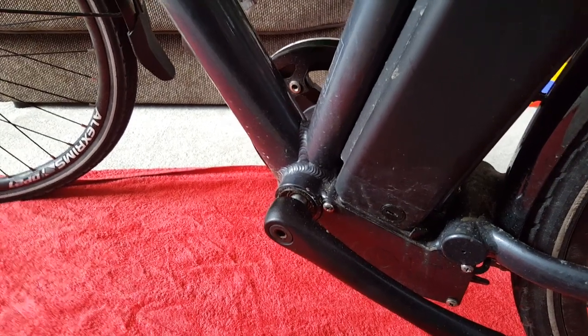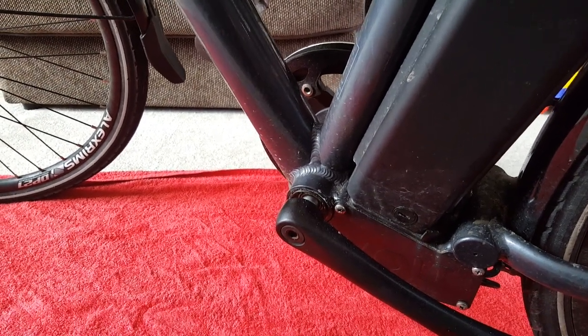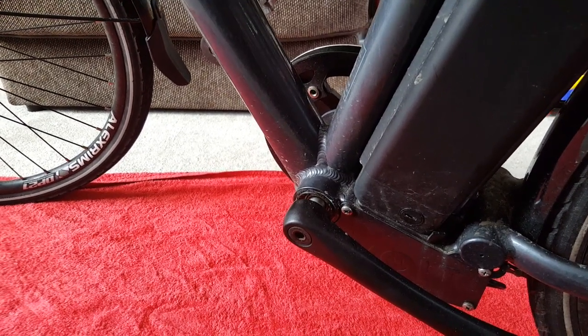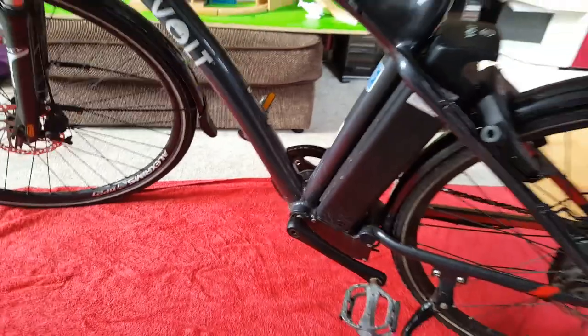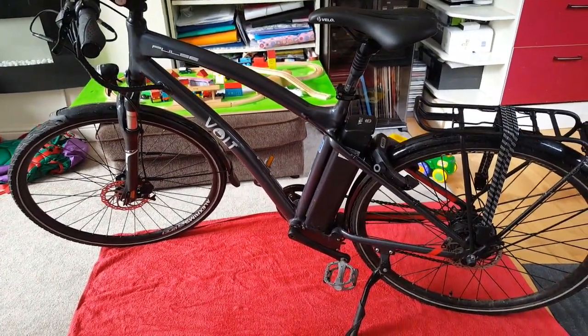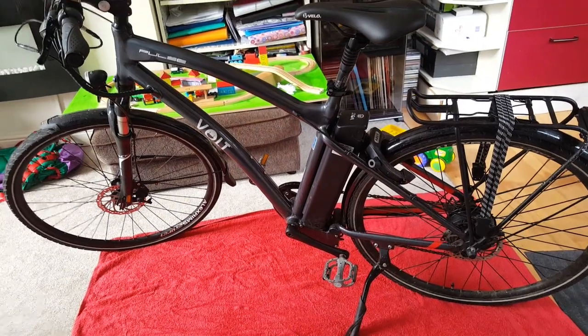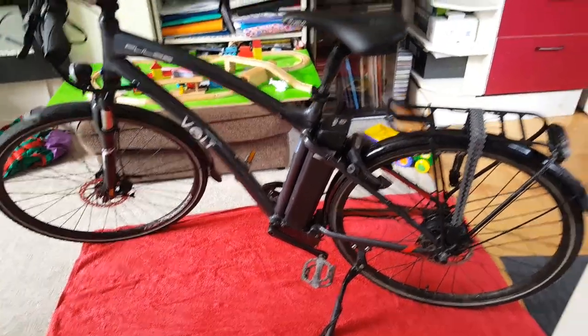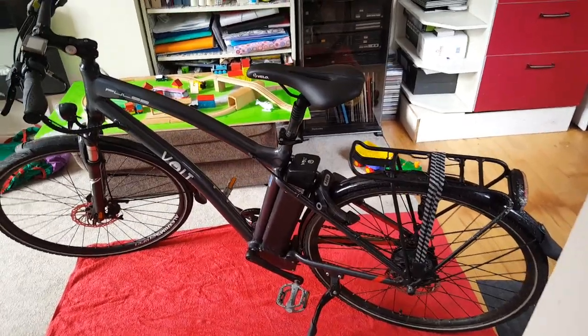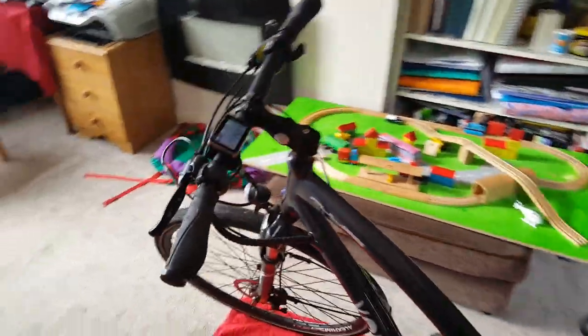It took about 3 days for the part to come from Volt, and then they fitted it in about an hour and a half. So that's great service from the guys at the bike shop, who are based in Derby and in Arnold. That's the only thing that's gone wrong with it, and that was fixed at no charge to myself. Since then there's been none of that clicking. It's been fine.